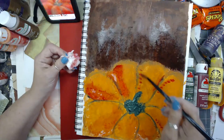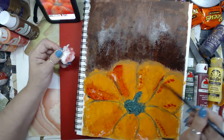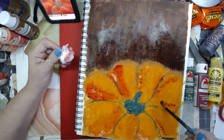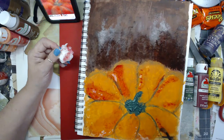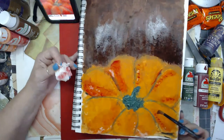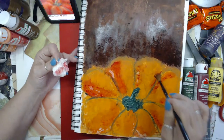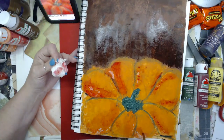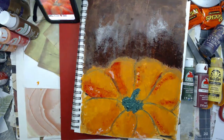We can correct that. Now, if I was working on a canvas, this would be so much better, because I'm working on paper. The paper gets soft underneath and it can peel. But if I was working on a canvas and scratching and doing this, I would just put paint on top of paint on top of paint until I got what I liked. From a distance, I know that I can work with this and I can fix this. I like this one and this one and this one right in here the best so far. So that's okay.